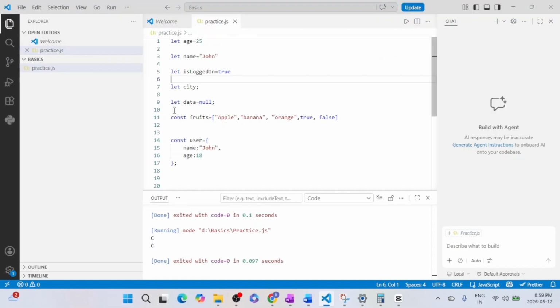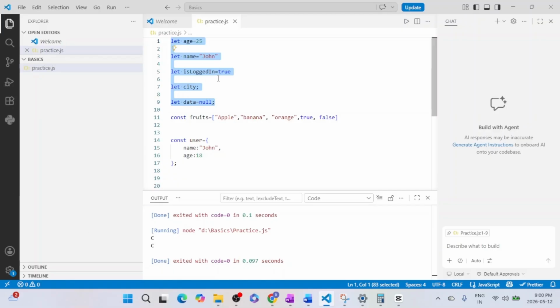In the previous video, we learned about JavaScript data types like string, number, boolean, undefined, and null. Then we studied arrays and objects. All of these different data types can be divided into two categories. The first category, these first five, are called primitive data types. What are primitive data types? These are simple, single values. They are lightweight and store only one value at a time.